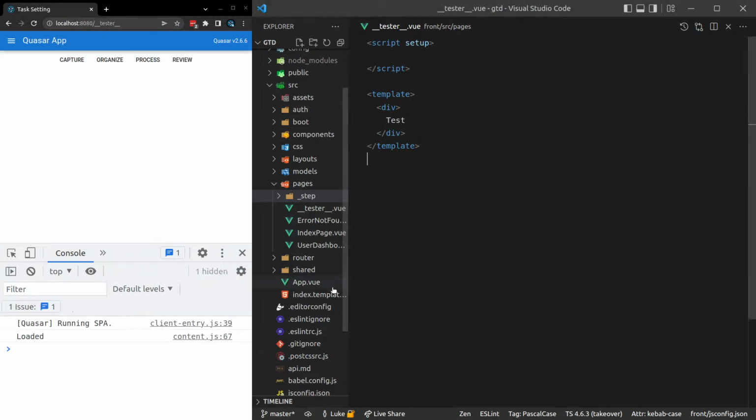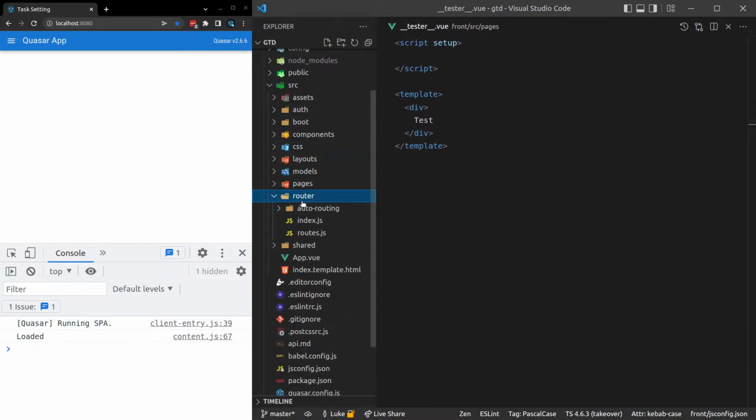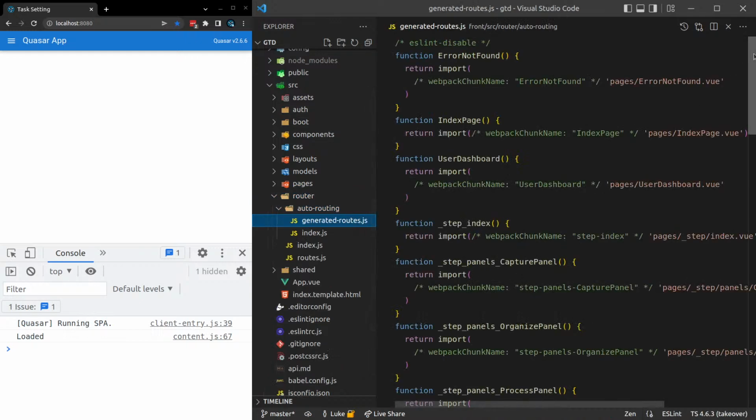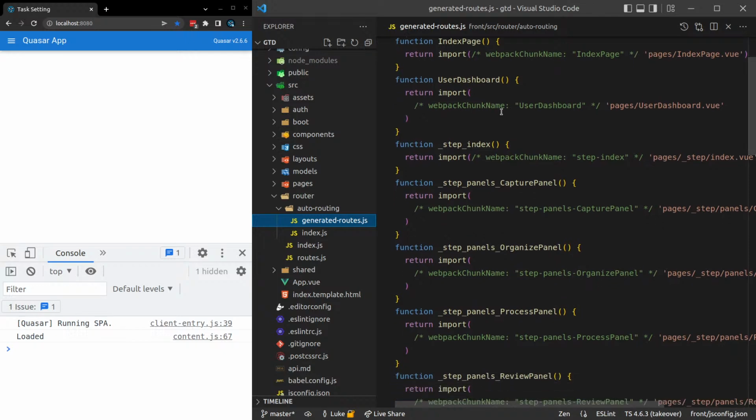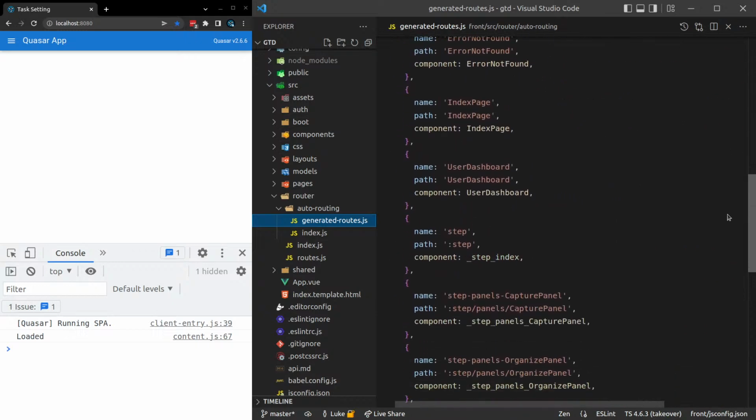So actually, a better way that we can check this is to see if the routes file is actually picking up on that. So let's just check if that's clean. So where's my routes directory? Here we go, router, auto routing. These are the generated routes. Oh, okay, the top is just, it looks like they might just be imports. Yeah, here we go.